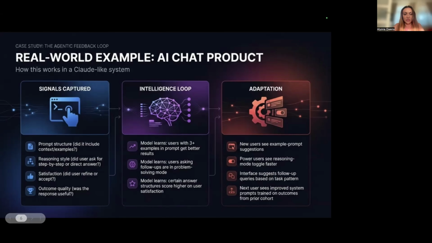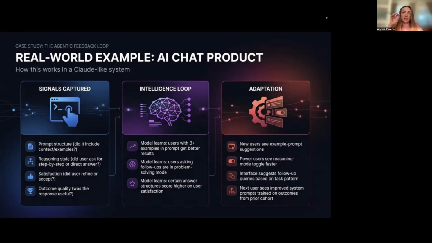Then satisfaction. Did the user refine or accept? Was it like the first time that it already worked out or not? And another thing that I want to point out is that before, one of the bottlenecks was with metrics, you as a product manager or engineer were getting only a few points of where the customer dropped, on which page was that person.